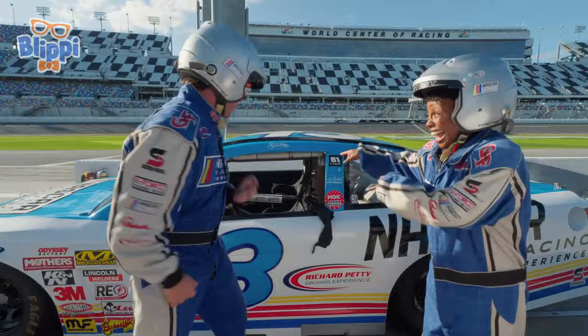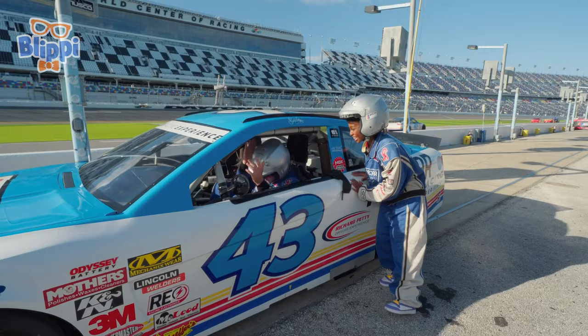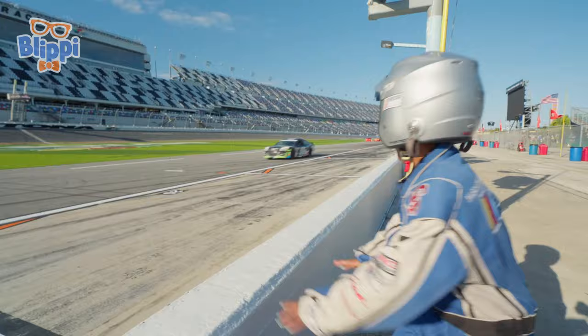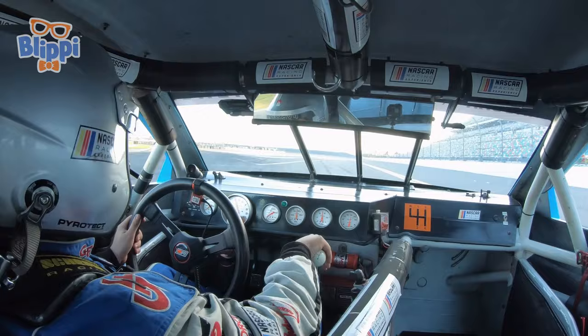Well, here we go. One leg and two legs. Woo! Watch your head. Whoa! And remember, you don't want to forget your seatbelt. Yay, go, Blippi! Woo! Yeah! Whoa, this is really fast.